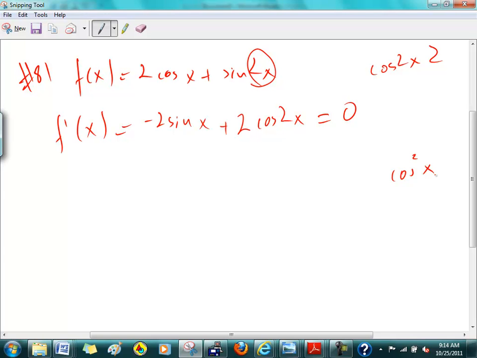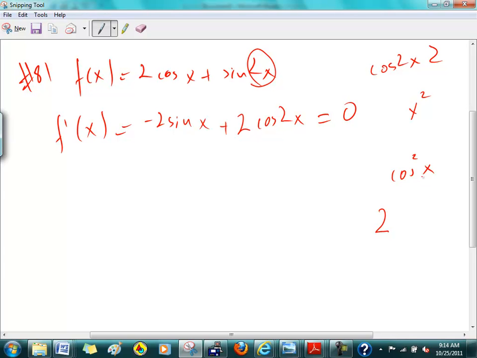No, there are really 3 functions here now, because there's a cosine, there's a square, and then there's an x, which would be your inside kind of thing. So cosine squared x would be what? The square would be on the outside, because it's going to be like an x squared term. So squared is the outside function, and cosine is the inside, and then inside that is an x.